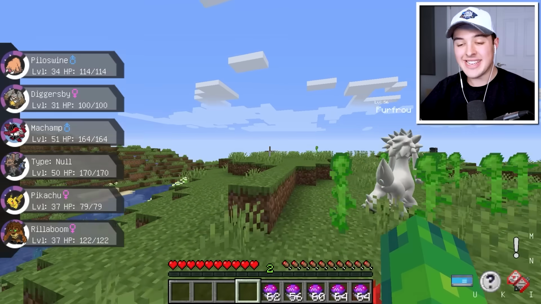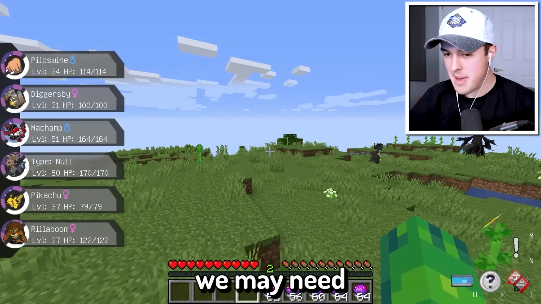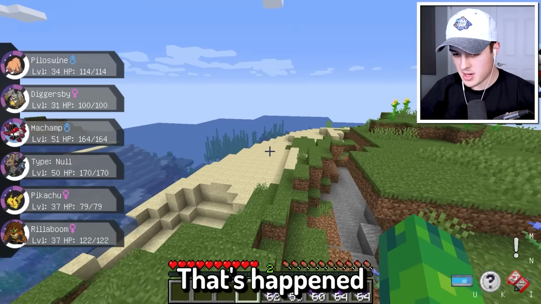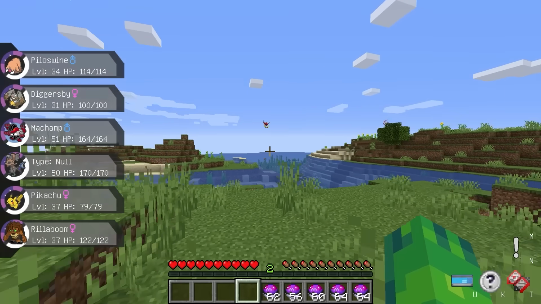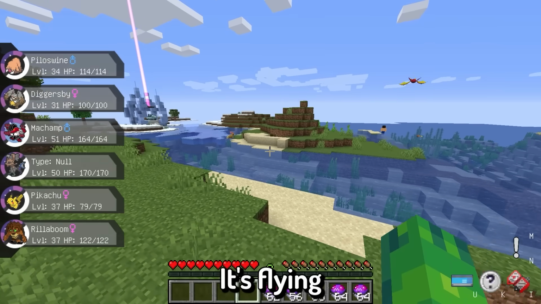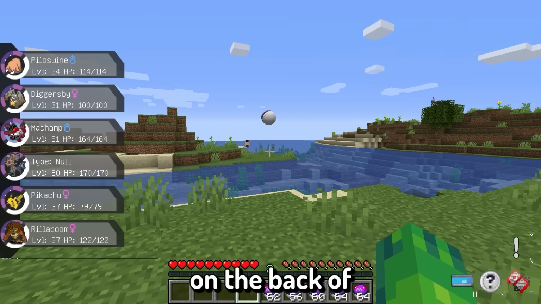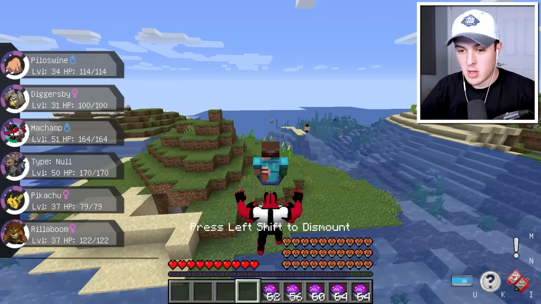Let's go capture it. Since it is a flying Pokemon, we may need to fly on a different Pokemon in order to chase after it. That's happened a couple times in the past. Wait, is that it? I think it is. It's flying away. Oh, what do I do? What can I fly on? Can I get on the back of Forearms? Yes. Okay, good. Jump. Go.